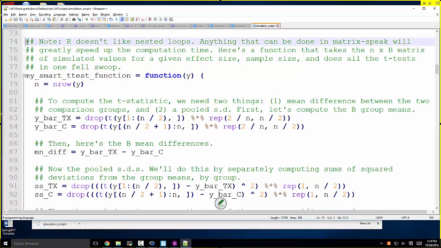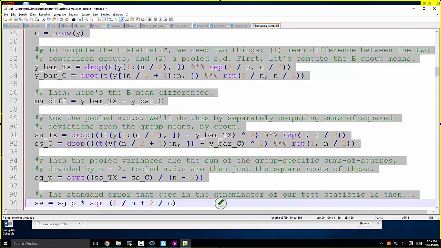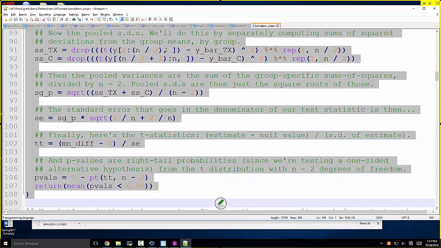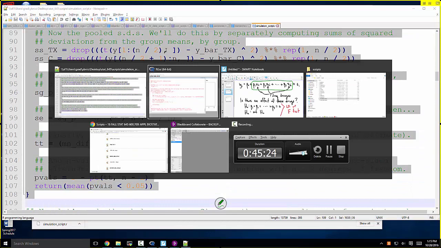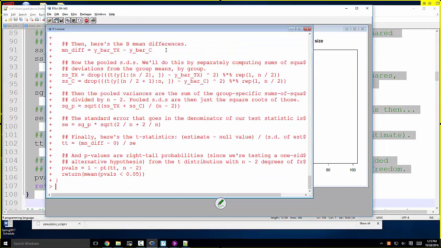R does not like nested loops, and it can get really, really slow if you have a loop over this many things, and inside of it you have another loop over that many things. So this code is ugly, but it is more efficient because it's using vector operations to do calculations more efficiently.